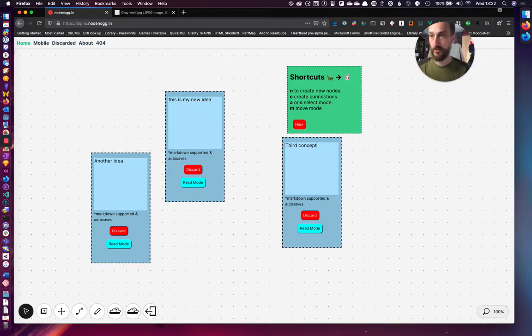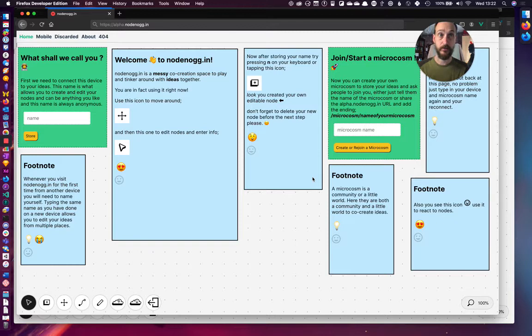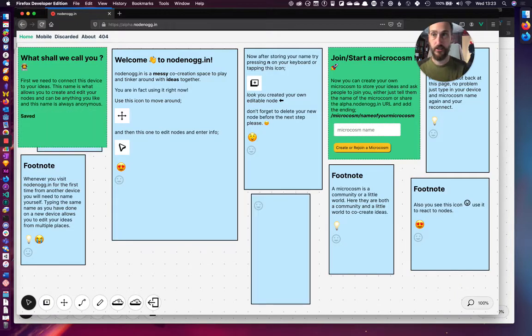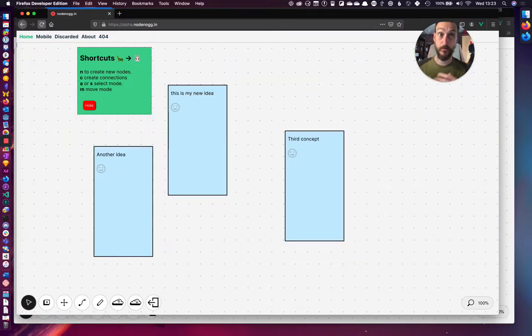So say we're working in a group and we've invited everyone else to come, so we tell them to go to this URL, and then they give themselves a name. What you'll see when you arrive is that if you just type, it will be the name box first. So look here, I can just type in my name, hit return, and that's saved. I can then press tab to jump into the microcosm and type in the name of the microcosm. If I type in loom test and then hit return, it will take me to that microcosm, so I'm getting in really quickly.